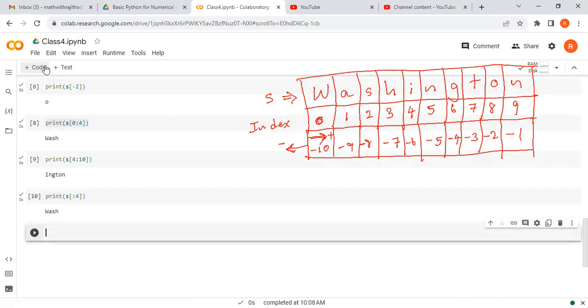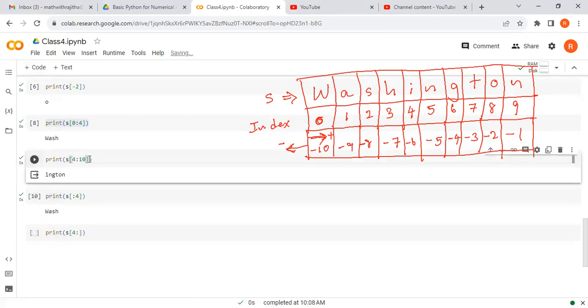Print S[4:]. Here I have not specified the endpoint. Here I have specified the endpoint.